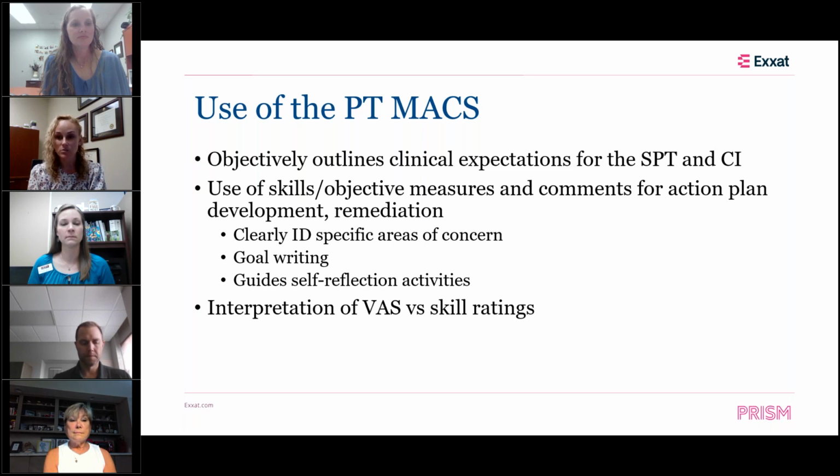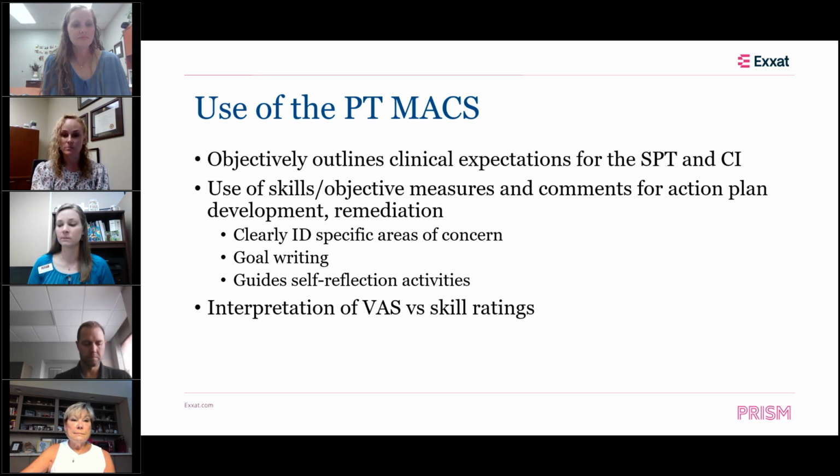And that helps us to effectively develop an action plan with measurable goal writing to determine clearly how the student needs to improve and perform in order to advance to an entry-level rating as they finalize their clinical experience. So from that perspective, I find it very, very valuable to have a clear understanding of what the challenges are for the student.